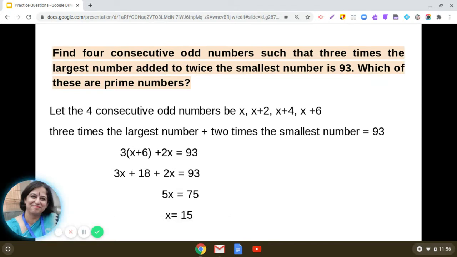First we are going to take the four consecutive odd numbers. Let us assume that the first odd number be x. How we will get the next odd number? Yes, we add two to the previous number to get the next odd number. So the four consecutive odd numbers will be x, x plus 2, x plus 4, and x plus 6. Out of these four, x plus 6 is the largest and x is the smallest.